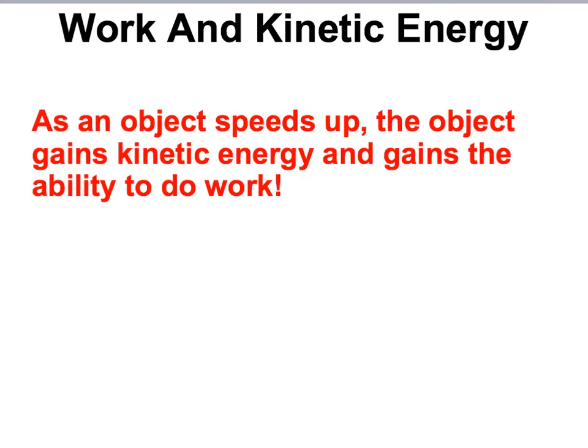Relating this back to the beginning where we said that energy is the capacity to do work, what we find is that when an object speeds up, when it increases its velocity, the object is going to be increasing its kinetic energy, and it's going to be gaining the ability to do work. Now that's kind of hard to understand, so I was looking for an example. What's an example of something that speeds up and gains the ability to do work? And I thought of a perfect one.